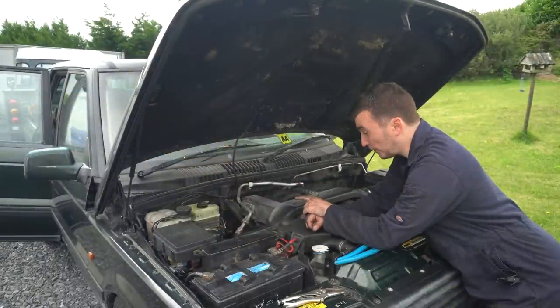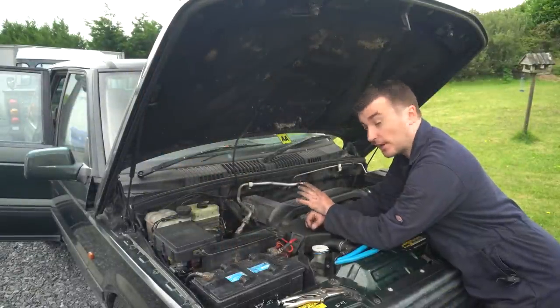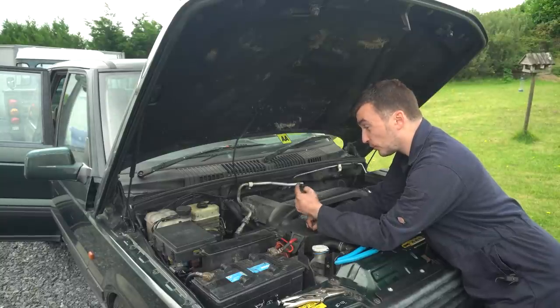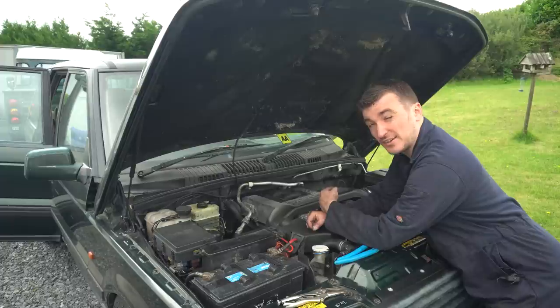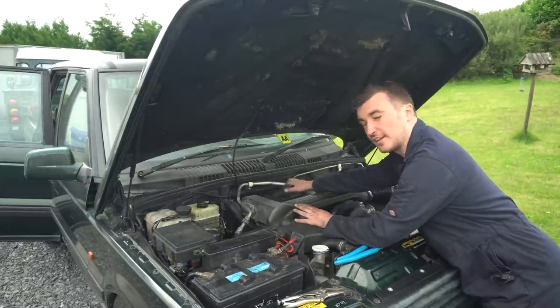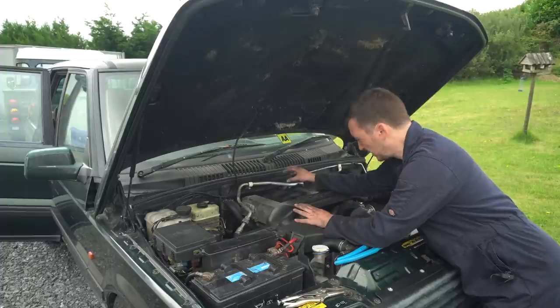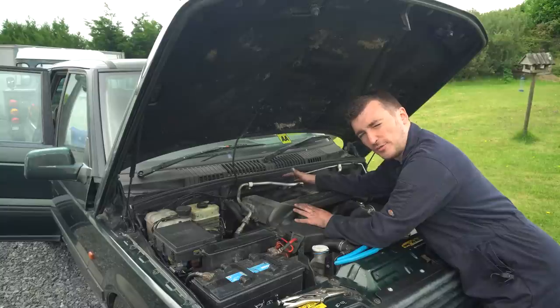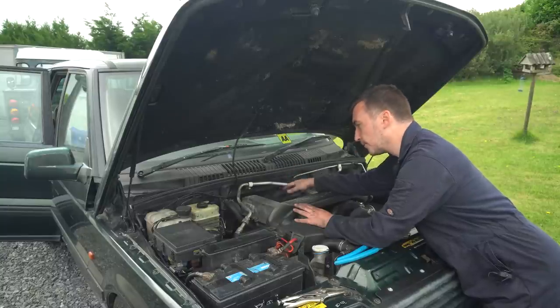Okay, so that's both those new hoses and that new pipe back in place. Bit of a fiddly job actually, probably the most fiddly thing I've done on this yet so far, just because of the way that the pipe is routed behind the head of the engine, and this end here is hidden under the inlet manifold, so definitely would be a lot easier to do if you took this inlet manifold off, but I didn't fancy doing that, so I struggled for about 15 minutes trying to get that hose back on, but it's on now. So.